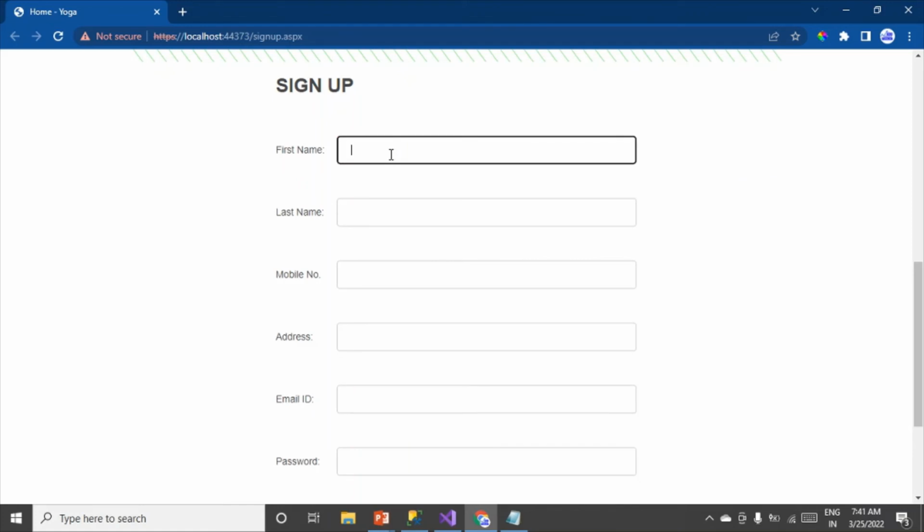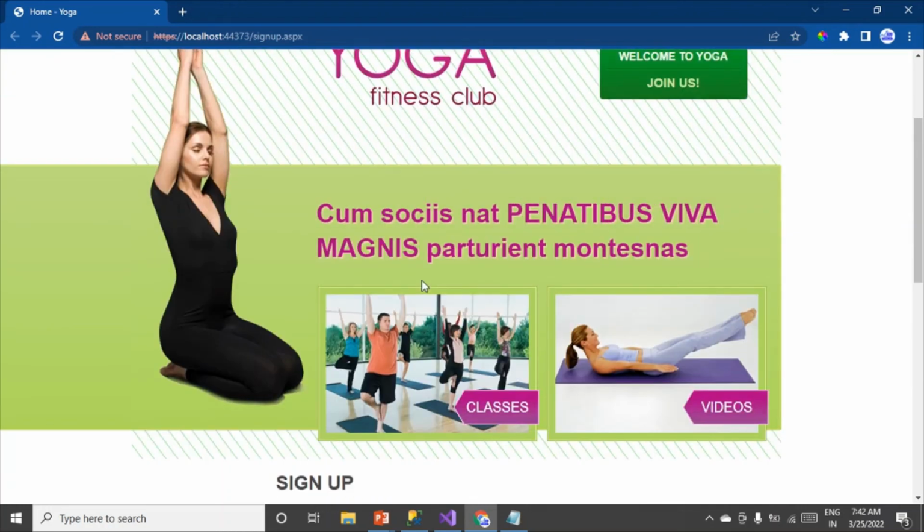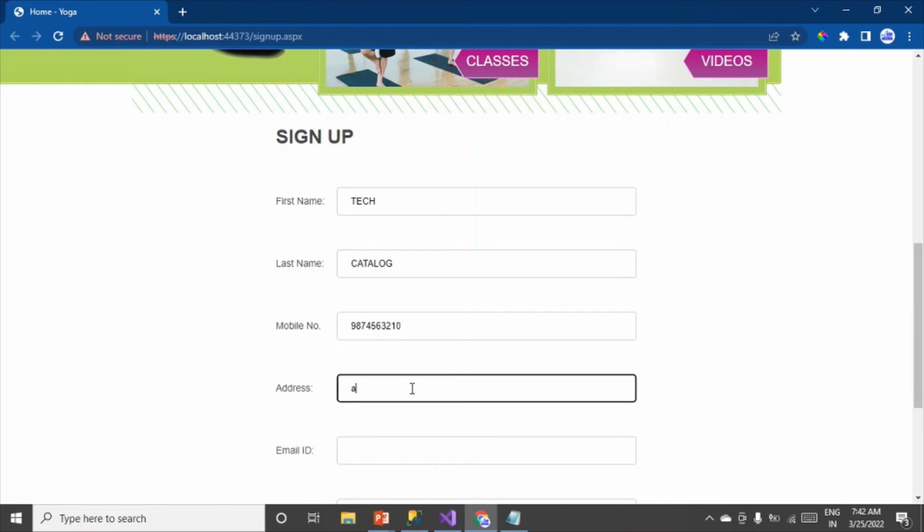So let me say tech and then catalog. Some random, and mobile number like 9876543 something, some 10 digits I've given here, and some address ABC Mumbai, something like that.